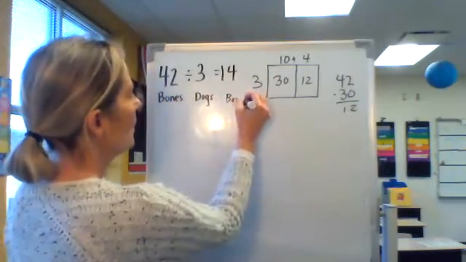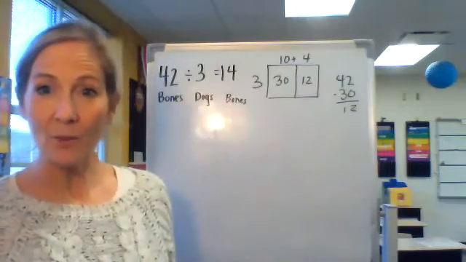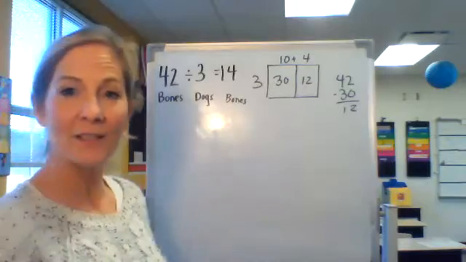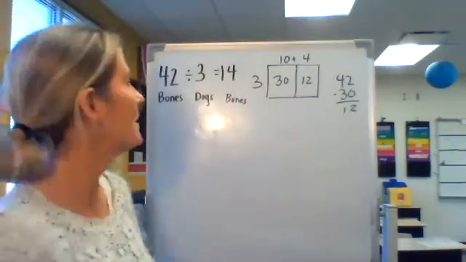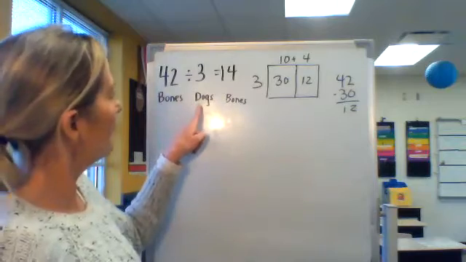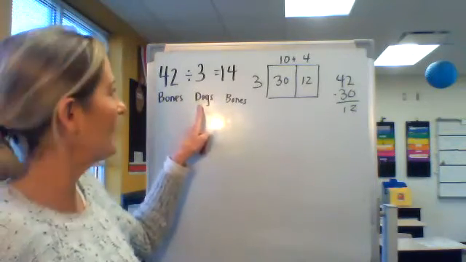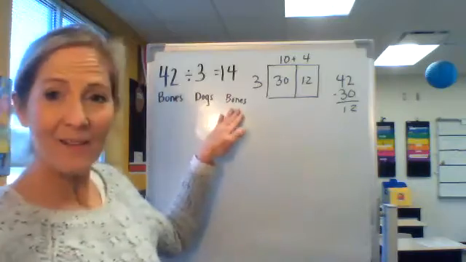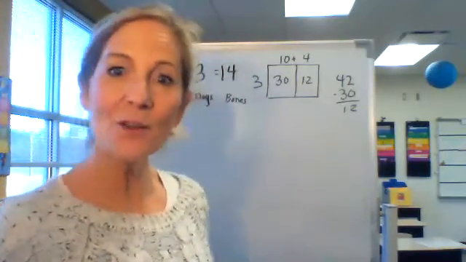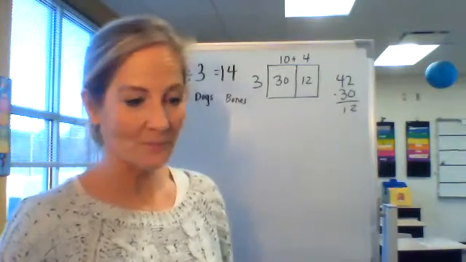Bones. Now these are word problems, so remember, you have got to be able to label your numbers. That shows that you're keeping up with the problem and it'll help you get the correct answer because they can get confusing sometimes. So label your numbers. There's the total. Is that the groups or numbers in a group? That's the groups. The dogs, each dog is a group kind of. And 14 is how many are in each group. Got it. I'm so curious how you solved it. You'll have to send me pictures if you did it differently.